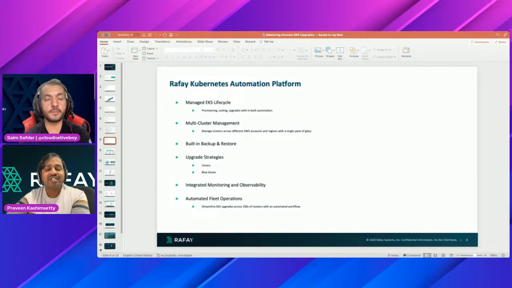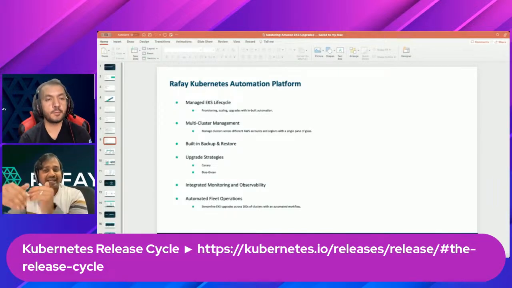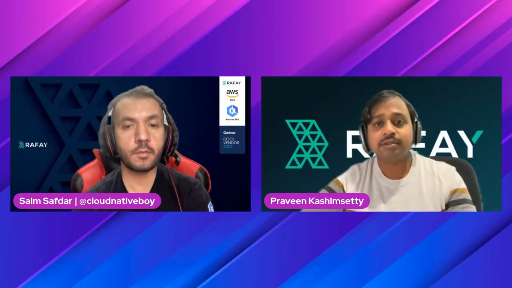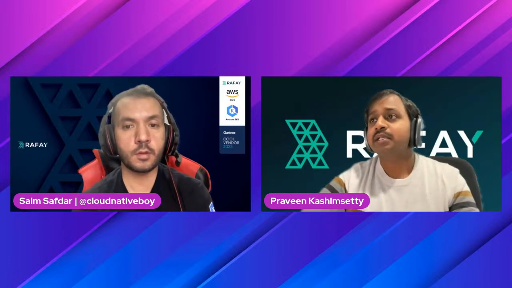So we have a recorded demo of doing an in-place upgrade from 1.23 to 1.24, and also showing how the prerequisites show what checks we are doing, such as Docker shim to containerd, which is important. I know I can talk about it all day long, but in the interest of time, we need to fast track this a little bit. So let me jump into the demo, and let me get this here.